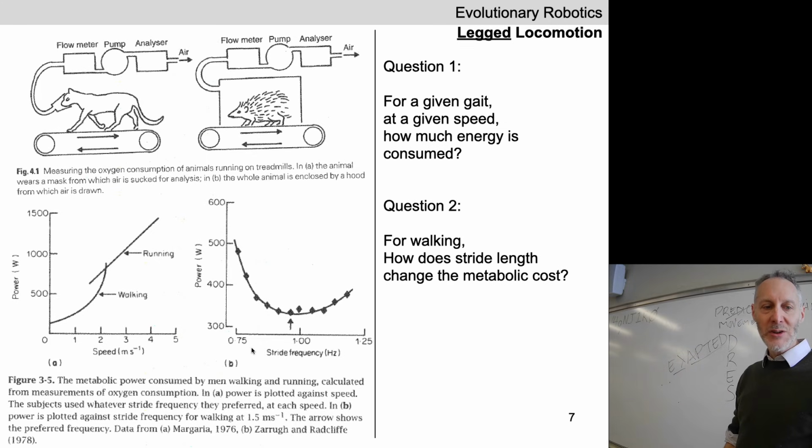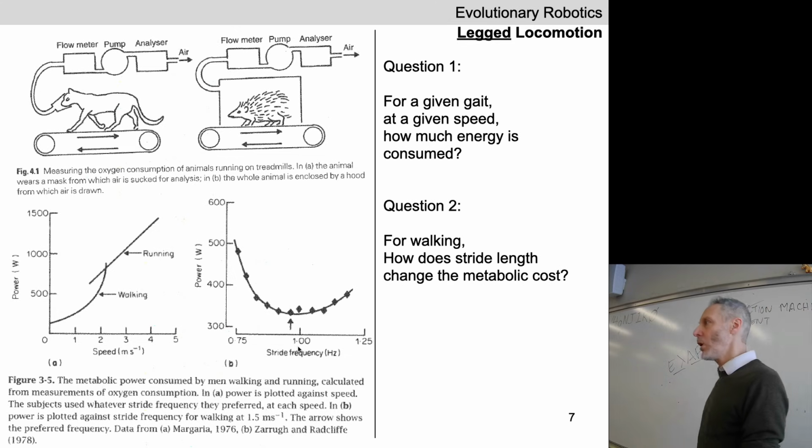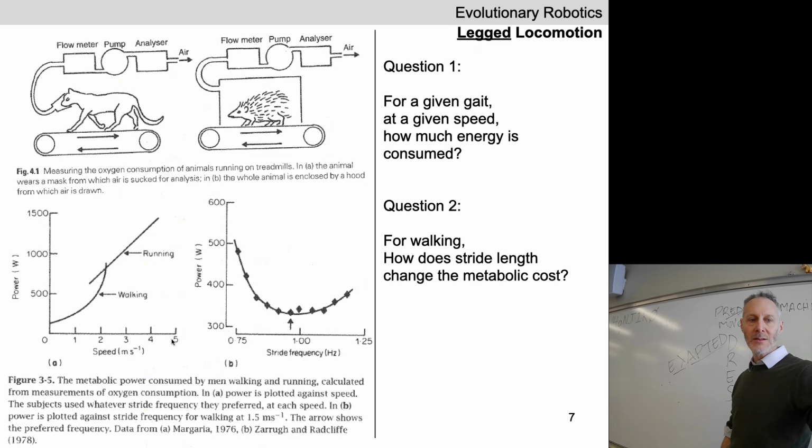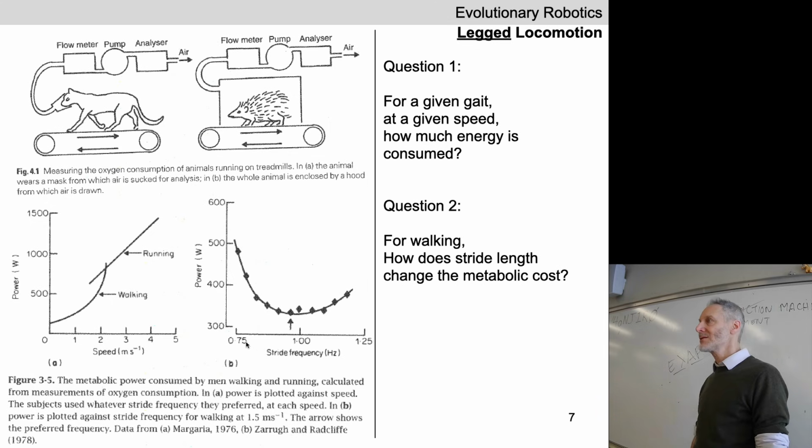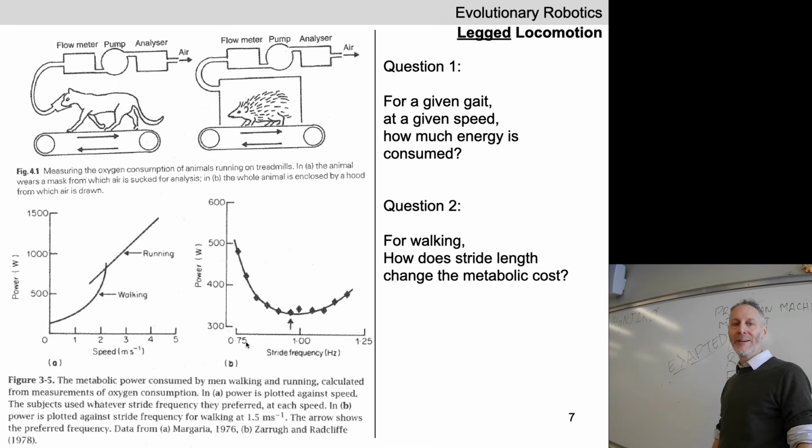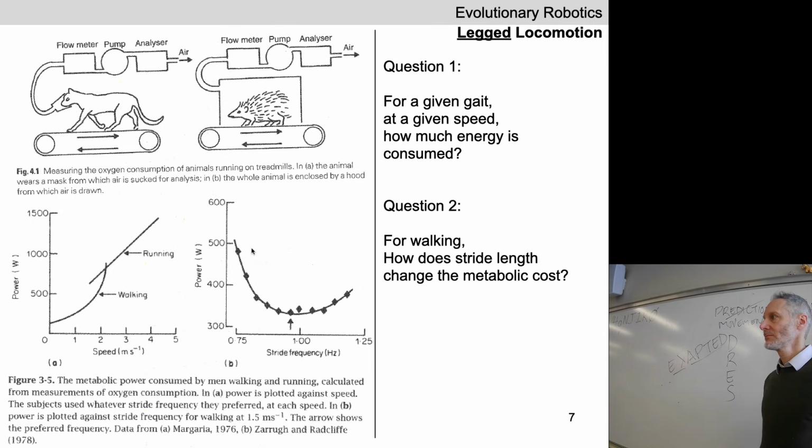Okay. Tell me about this plot here. If you can't read it, we've got stride frequency in hertz on the horizontal axis. So 1 hertz means 1 step per second. 1.25 is 1 step every 3/4 of a second. 0.5 is 1 step every 1.25 seconds. Vertical axis, again, is power. What's happening now? These are for adult human males. What's the relationship we're looking at now?